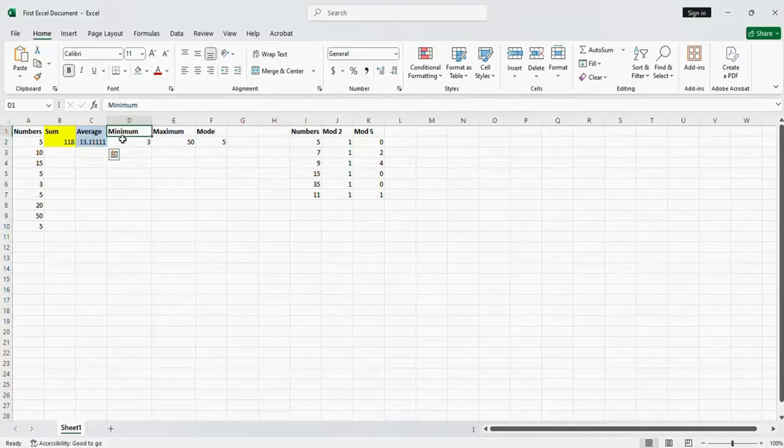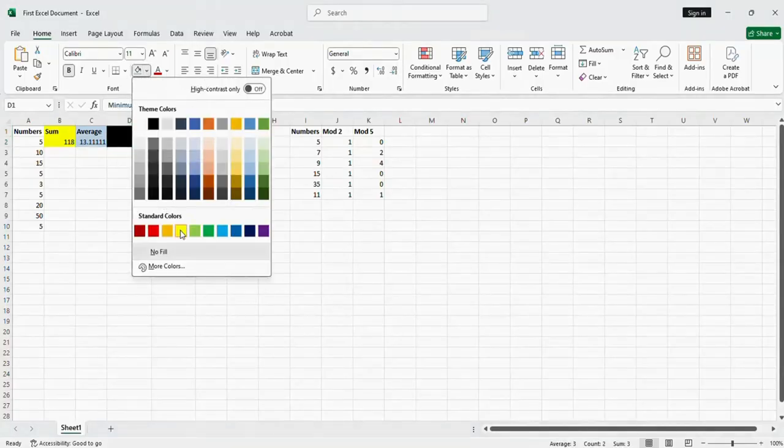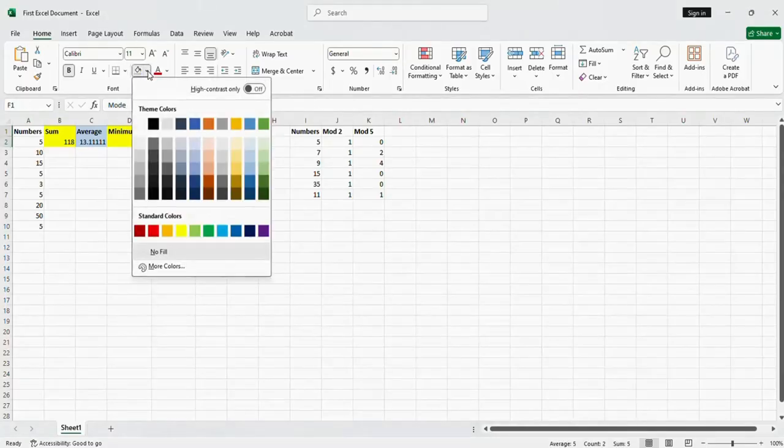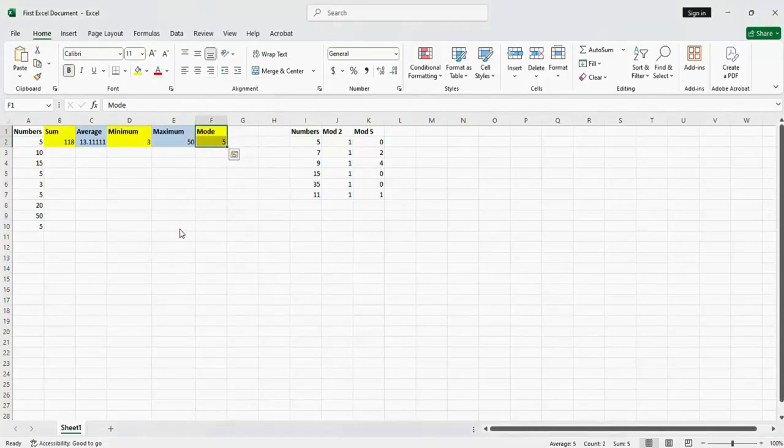The minimum number yellow, and the maximum number you can use light blue like this, and then the mode you can use a color like this.